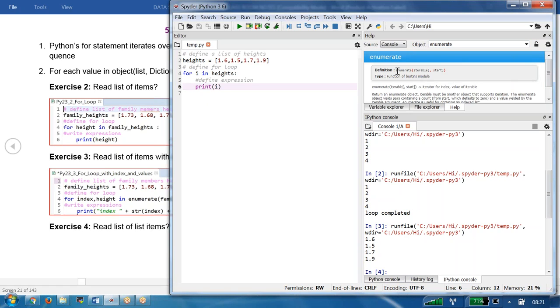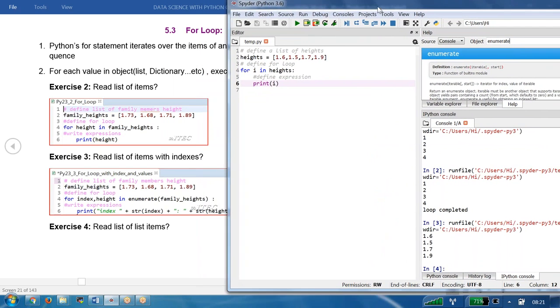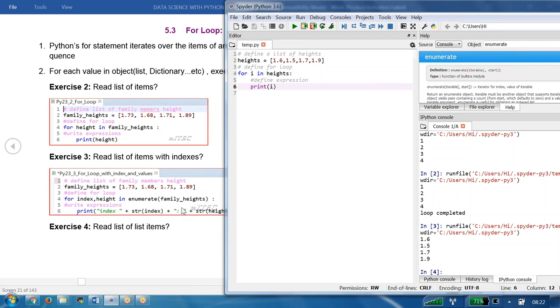So we have here the enumerate function: iterable, and next is what? Start. Iterable and start. In our case, what is the iterable and what is the start? If you see here, the family of items, whatever is available, is an iterable object. List is an iterable object. And start, whatever is available, we omitted, we didn't give it. So it's going to start from where? The first one, there is nothing but 0 here. It's going to start from 0 and end wherever it completes. That's what enumerate does.